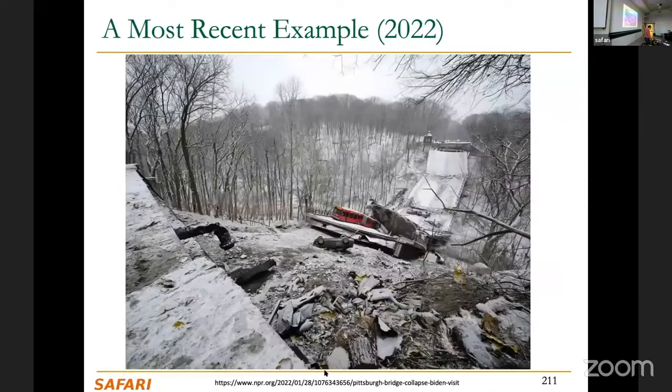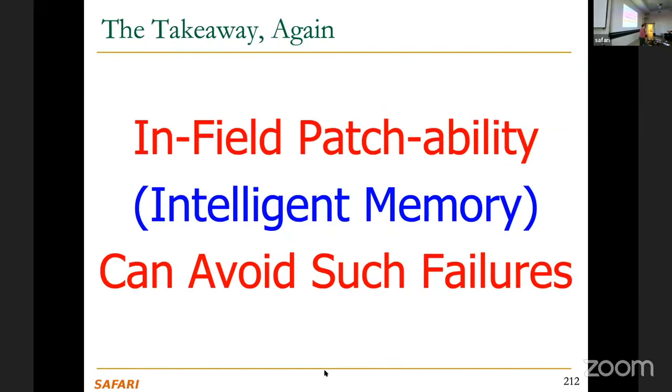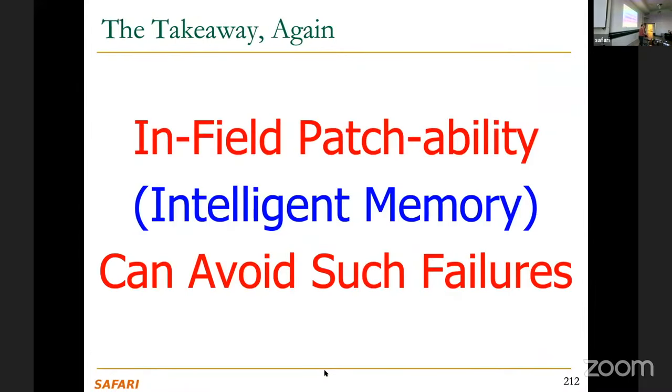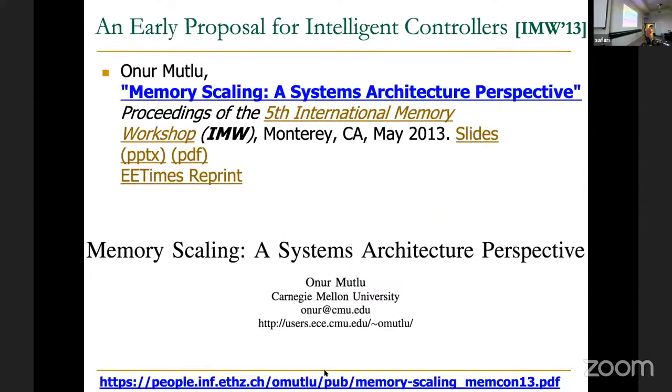But basically, we've been building bridges forever, and clearly we have not figured out how to do it bulletproof yet. That's an example. Some of these are actually due to aging issues. This one in Pittsburgh is due to aging issues and lack of maintenance. But even though we've been building bridges for thousands of years, we didn't get it right. I don't think we're going to get memory right. But the good thing is, with memory, we have this patchability. We have this controller or software that can actually protect against it. We just need to design the system such that it can patch it. With bridges, unfortunately, you cannot patch those things, or you can patch them at extreme costs, perhaps. So it's good to think about this.